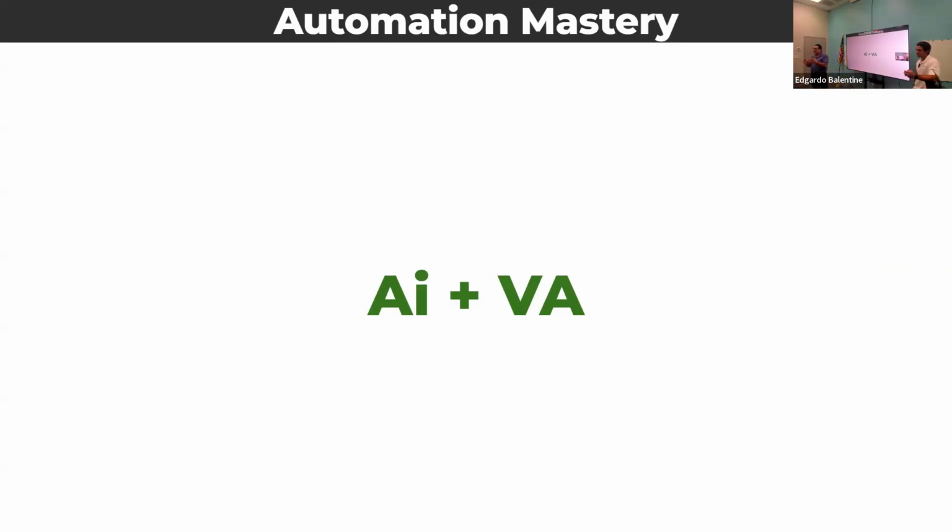You could have the virtual assistant take some of the transcripts and dump them into the GPT and then spit out the results, or do data entry or anything else. Can ChatGPT do every single thing a human could do? Not yet. I think it's closer than people think, but today, no. But the combination of AI and VAs is the biggest home run combination. You could hire some VAs for $5 an hour, for 5 hours a week, or we have full-time ones that are $1,500 a month. This is a very inexpensive way to get help.